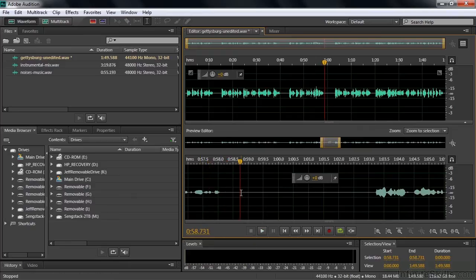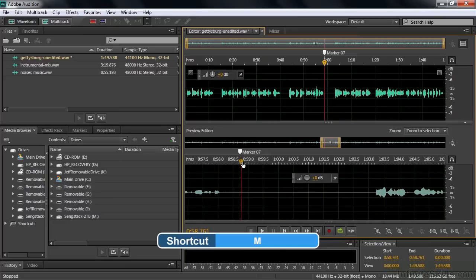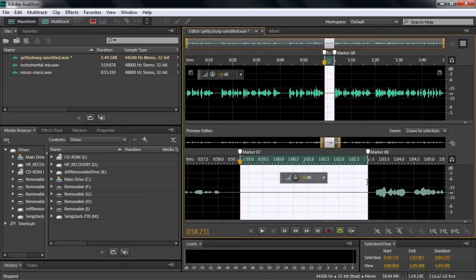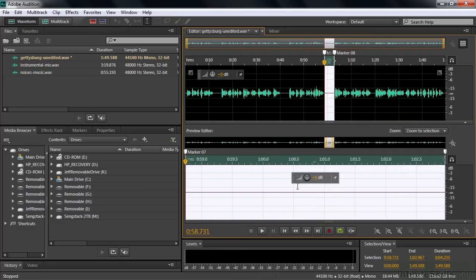Detract. That's a good place to start this little trim. So I'm going to press the M key for marker to put a marker there. Go here, a little farther in. The world. So I'm going to just back up a bit here and put a marker there as well. Now I've marked the in and the out, so I'll just select that. You can see this selection showing up in both places and also zooming to the selection down here.